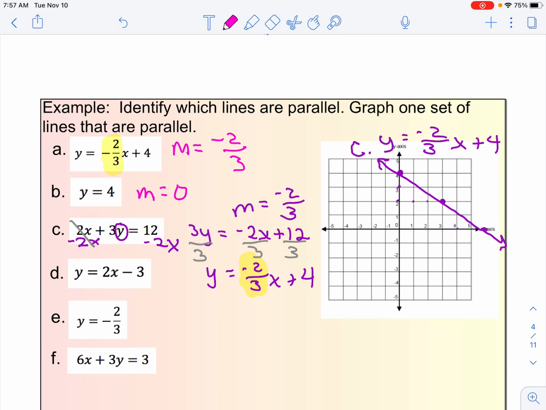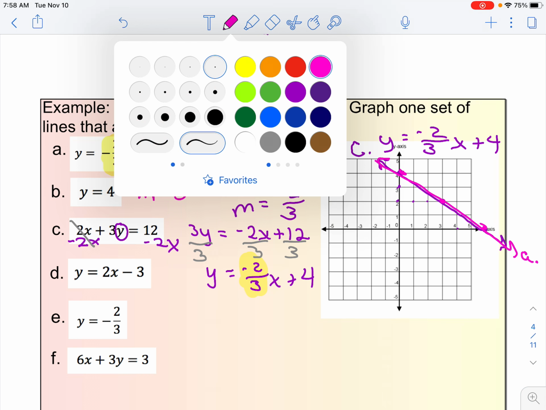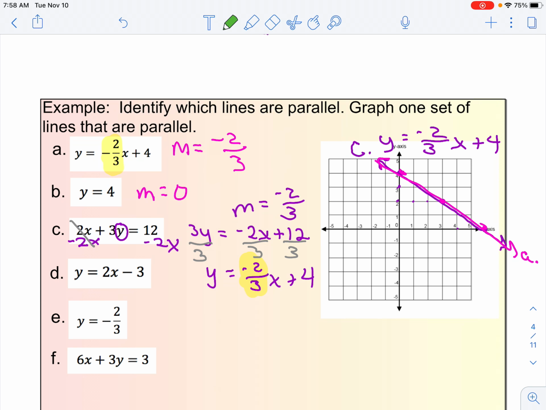And let's graph the first one that we found the slope was -2/3. And here we start at the same line and we go down 2/3. These end up to be the same line. Look at that. So we actually graphed the same line on top of each other. All right. And so that is letter A, which has the same equation. So let's continue on looking at slopes of these.